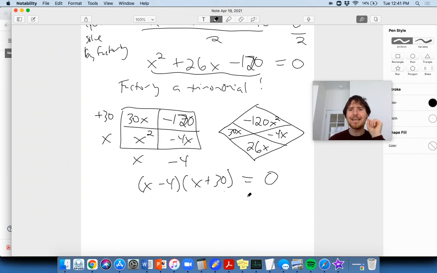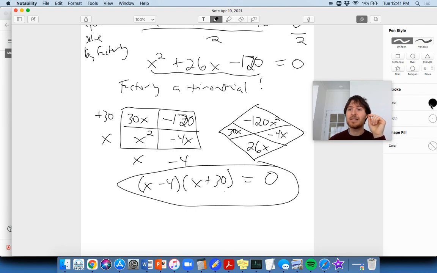Now I can figure out what x is. This whole thing equals 0, so technically I have 2 solutions for x. If x is negative 30, then negative 30 plus 30 equals 0, so 0 times 34 is 0, since 0 times anything equals 0. So negative 30 is a solution. My other solution comes from something called the zero product property. I'm going through this very quickly just to finish this problem. x has got to be 4, because 4 minus 4 is 0, and 0 times 34 is 0. That makes the equation true. So these are my 2 solutions.